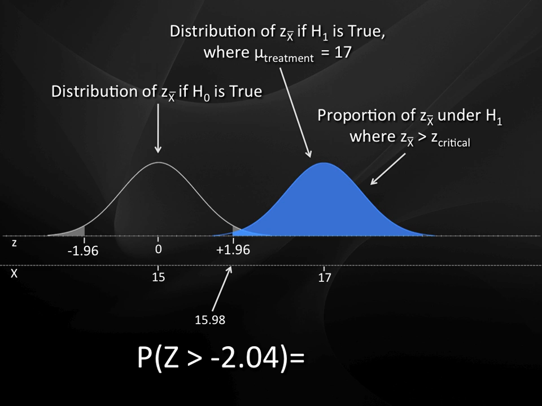It's very far out in the tail of that distribution under the alternative hypothesis. And all that means is that most of the distribution is above 15.98, which we've already seen. We can see it in the diagram here. Most of the sample means we could possibly get if the population mean was centered at 17, most of the sample means we can get are going to be above 15.98. So all we've done is found the z-score in a unit normal distribution that corresponds to how far out 15.98 is relative to 17. All we've done is convert it to a z problem.